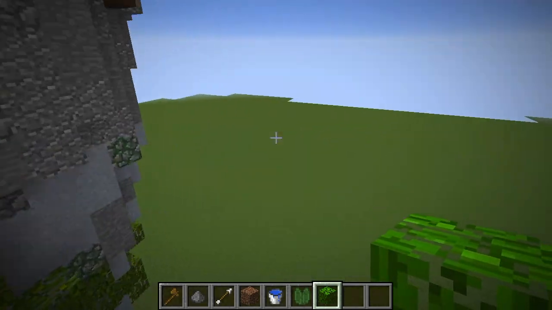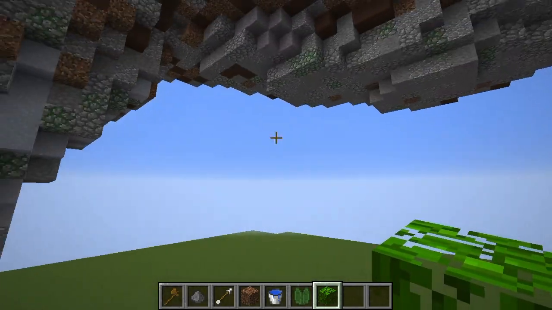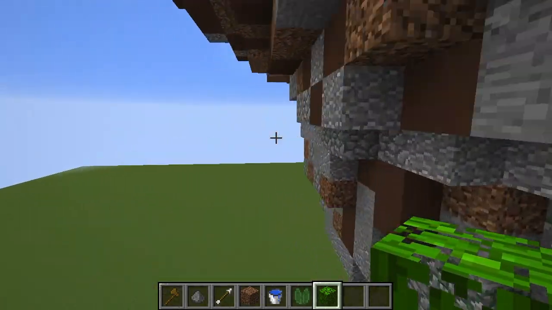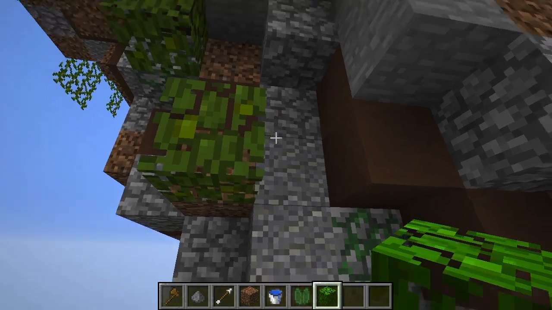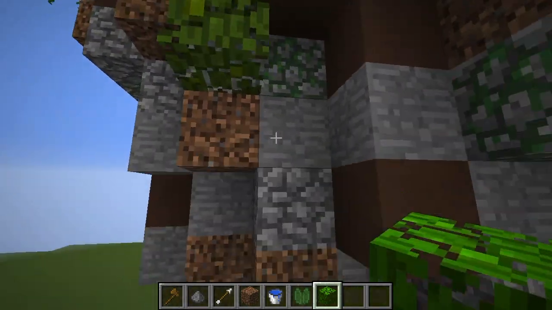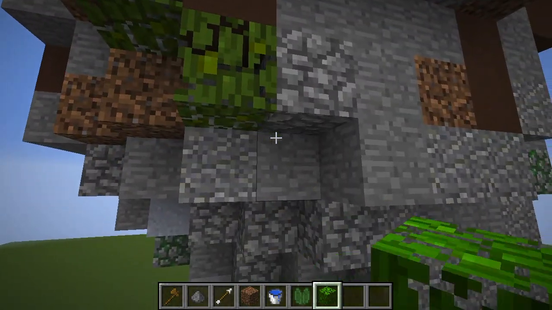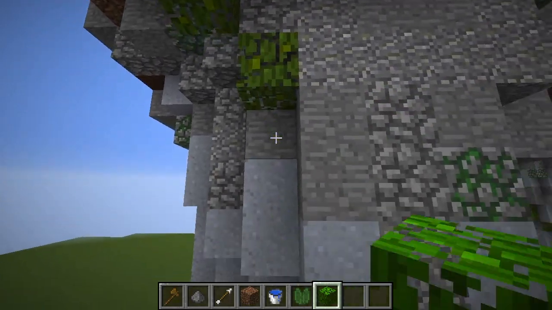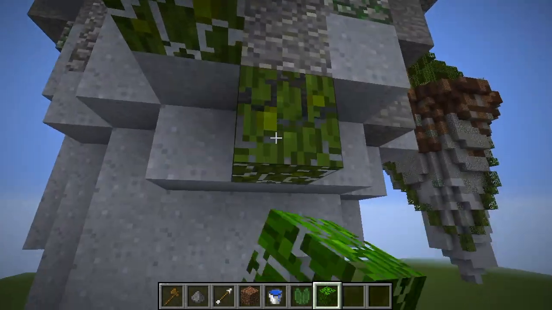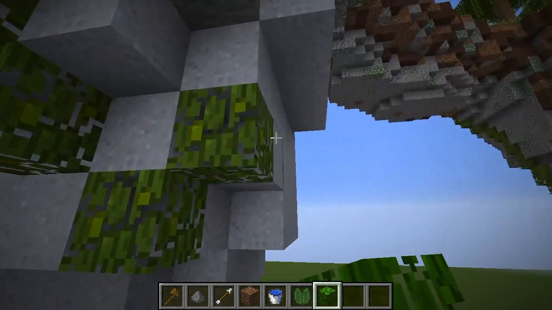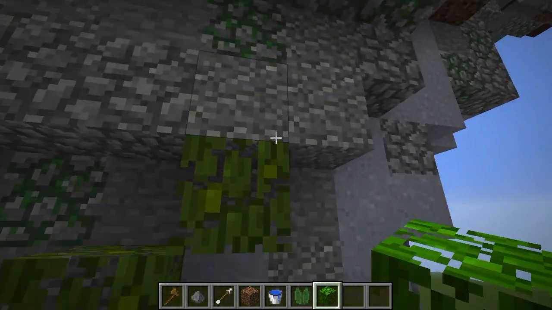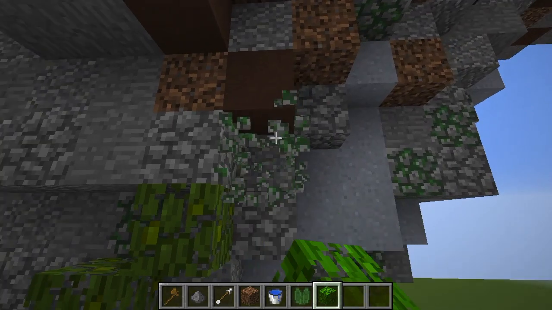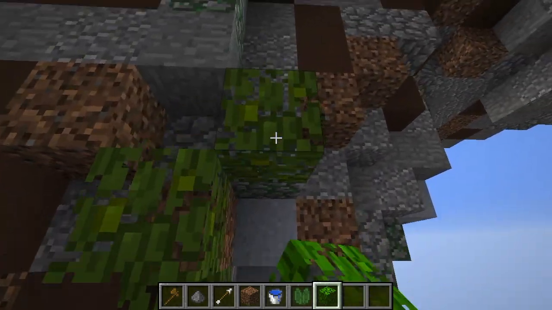And we're going to do the same thing over on this side of the build as well. So we're going to fly over here and then add in some vines that come down here, just throwing in a little bit of variation in the height between a 1 block and 2 block dip. Then once we have this, we are going to slowly loop it up around this side of the build. It is okay to just break away some of the stone if you feel like you need to. There's no harm in doing that.